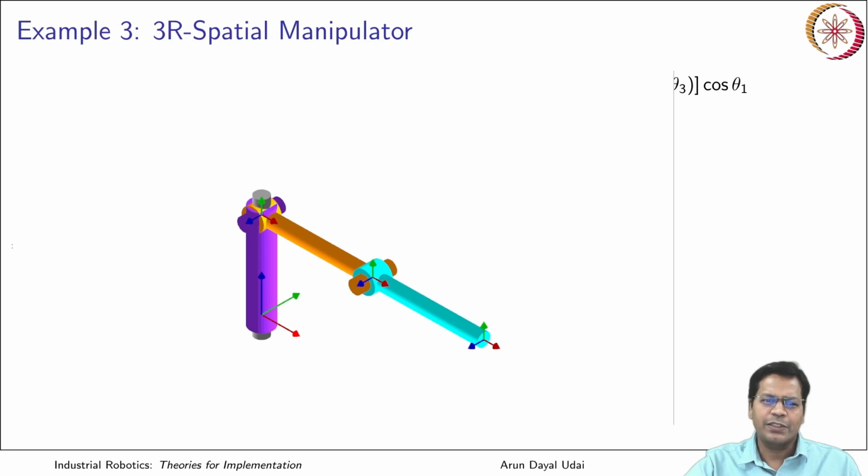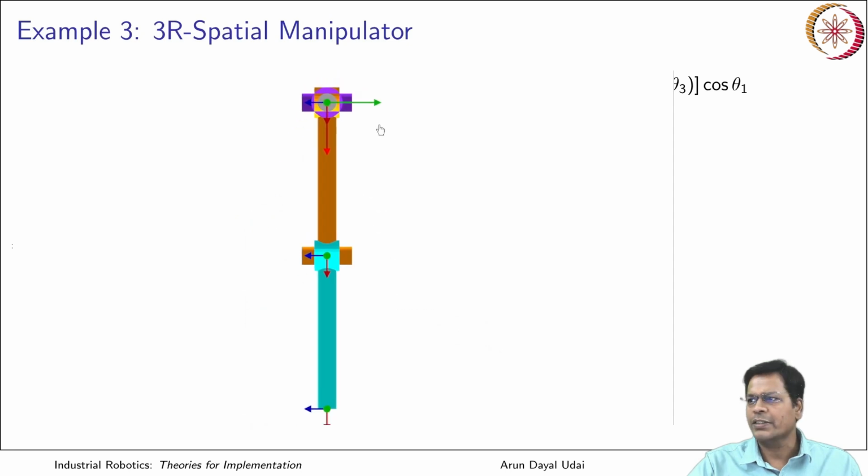It has 3 joints. The first joint, as you can see, is vertical, where the first link moves along the vertical axis, that is the Z0 axis, which is shown here vertically. The second axis, which is parallel to the ground, goes like this, and the third one is like this. I have taken 2 links, both of equal length. So if you look from the top, it will look something like this.